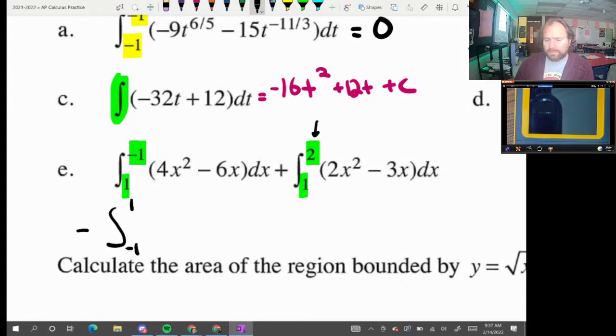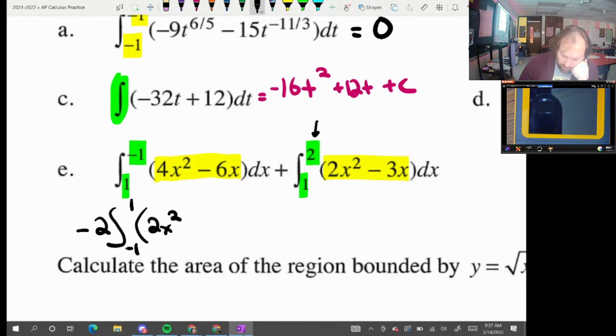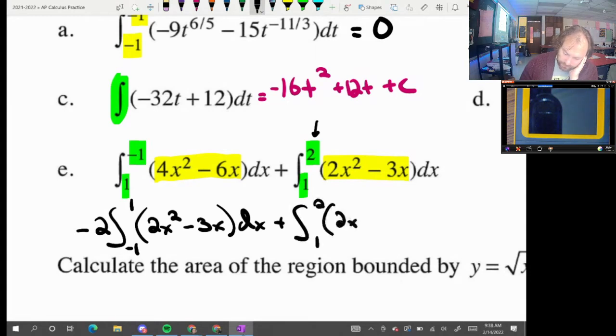Also, before I can do that, I need the integrands, the inside parts, to match up, and right now they do not. They are very close to each other, but they don't quite match up. So what I want to do here is factor out a -2 from the first integral, and that will make the integrands the same, 2x squared minus 3x dx. I think I got that right. Would the negative matter? No, the negative doesn't matter because the negative comes from the integrals switching order, but it does not come from the 4x squared and the 6x. So it still would be minus 3x there. Okay, I got it. 1 to 2 of 2x squared minus 3x.